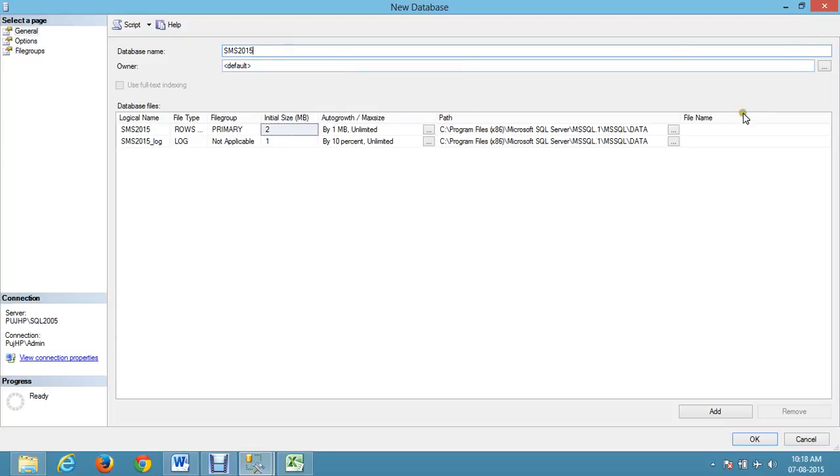The default path is C program file Microsoft SQL Server MS SQL .1 MS SQL/data. This is a location at which the database is going to be created for me. I can change this path. What will be the name of files? One is SMS 2015 and the one is SMS 2015_log.